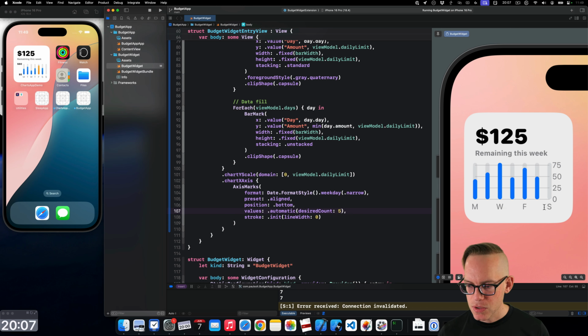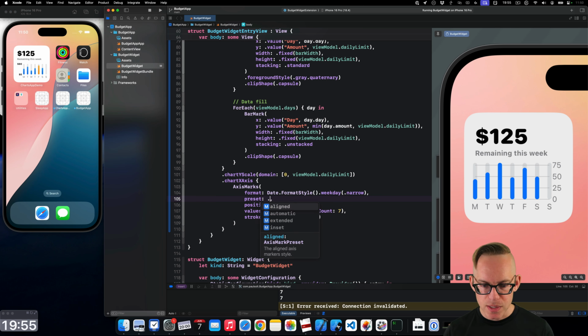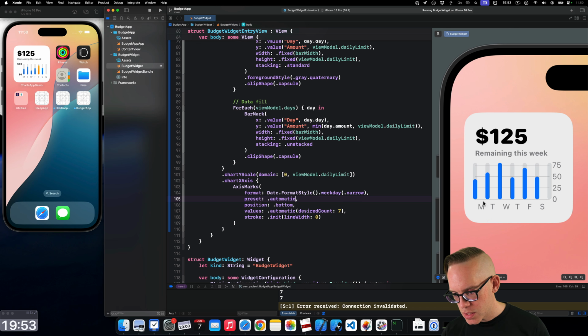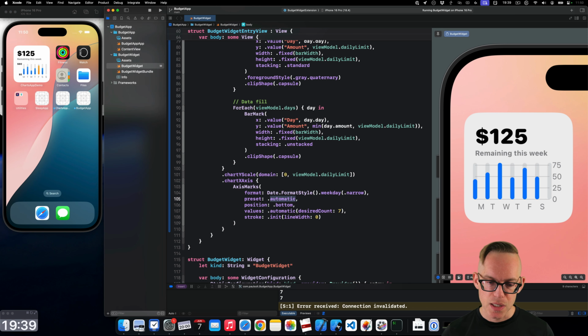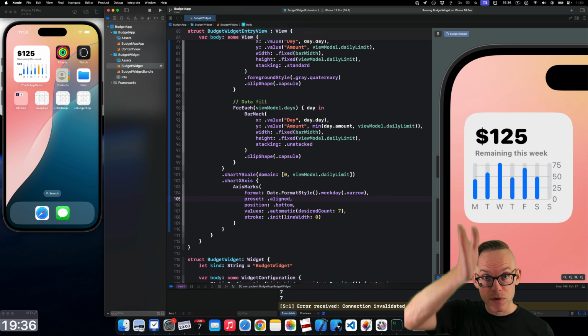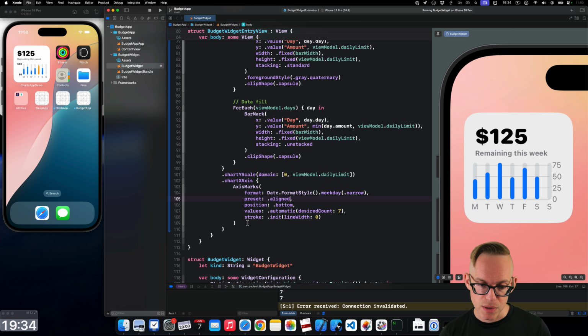So it's going to pick certain values and only show certain values, and it likes to show 7. So we're in luck there. So that's the y-axis. Now, if we didn't do aligned, if you just went with the automatic, what you would notice is that these are offset. And so we're not matching the design, and it's a little bit confusing because we've got super tight formatting. This probably works better when you've got more space, but we've got limited space here, and so we need to customize it to be aligned, which means in a vertical line for this particular label.